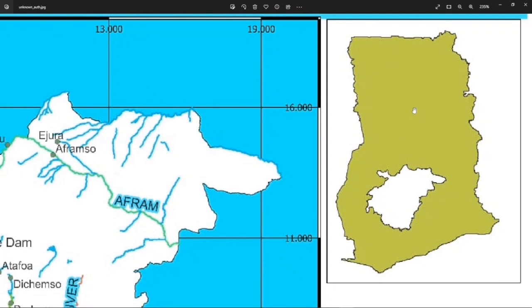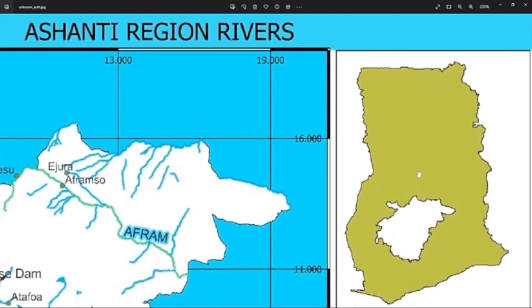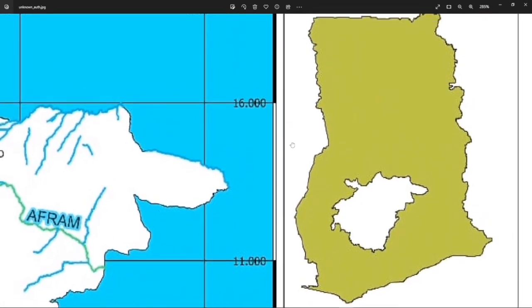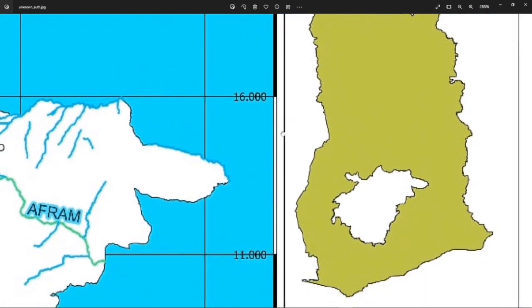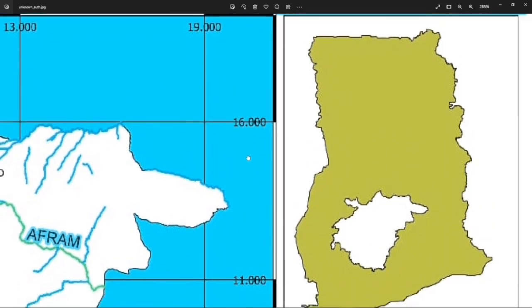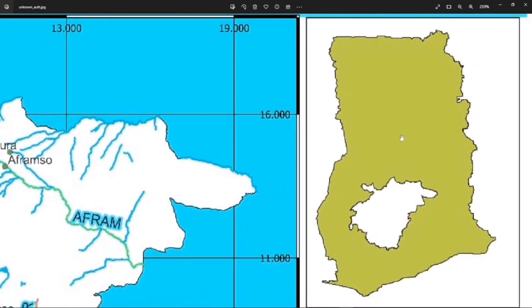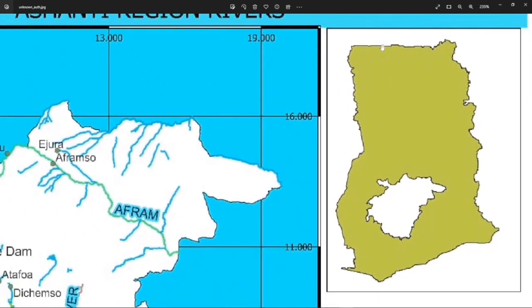I know that this is Ghana because I know its shape, and also because I know Ashanti region, which is in Ghana. But for someone that has got no idea about Ashanti region or no idea about the shape of Ghana, this is going to be of no use to them. So it would have been appropriate if we had, let's say, a title to show that this is the country that we are mapping this region from.